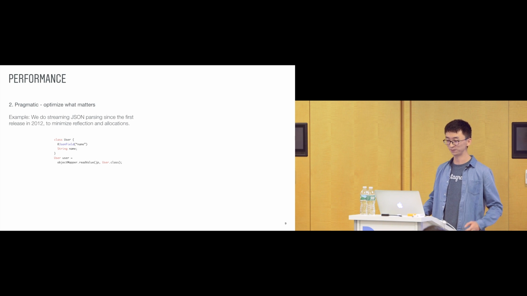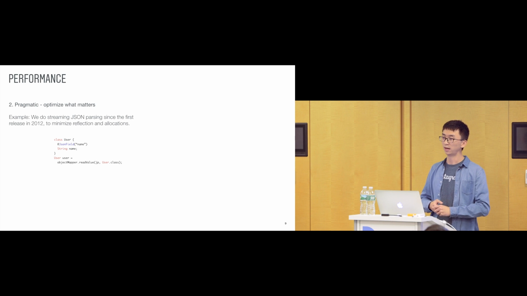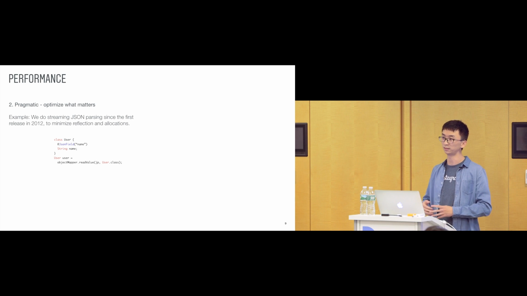The reason it's too slow is because Dalvik is very slow on reflections and allocations. I'm not sure if anyone is familiar with modern JSON parsing frameworks, but most of them do this two-phase parsing. It will first parse the JSON token stream into an intermediate dictionary table, and then it will map that nested dictionary into the final model class. This process involves a lot of reflections to look up the model class. It involves a lot of allocations on the intermediate data object, the dictionary object.